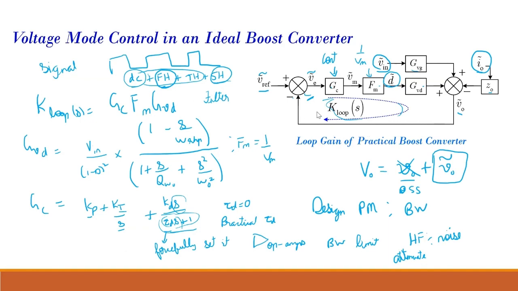Sir, regarding this tau d, are we talking about the relation between time domain specification and frequency domain specification? The relation between rise time and bandwidth. Yes. If the change is occurring very fast, that means the bandwidth is very high, so the system is capable of responding very fast. If the bandwidth is low, the system cannot respond instantaneously.